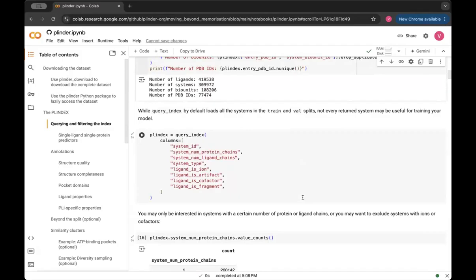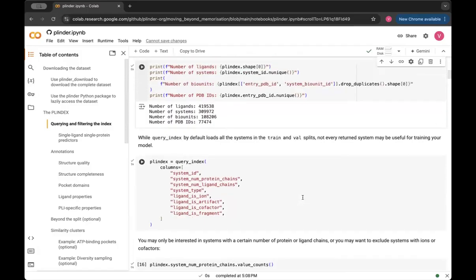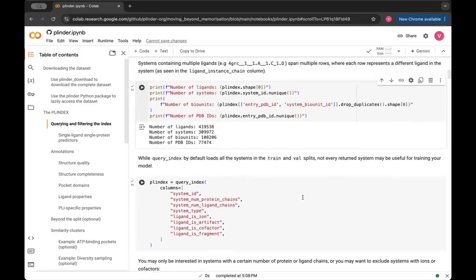However, in the normal use cases, we're actually only interested in the systems which show up in the split. So recently we added the ability to return only the contents from the Plindex that are contained within the split data set. By default, only the systems that are in the train and val splits are returned when you query the index.